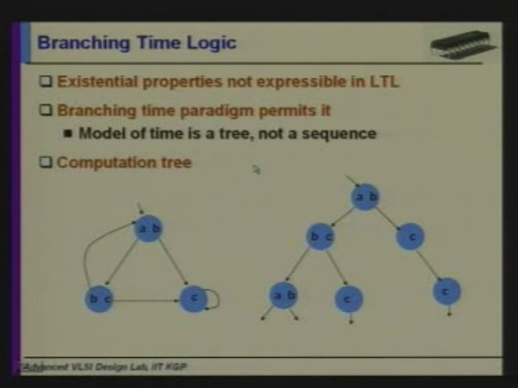Now, typically these are the implementation kind of thing. At this state proposition AB is true, at this state C is true, at this state BC is true. Now we can unfold the state machine like this. From AB it can go to BC and it can go to C. From BC again it can go to AB and it can go to C. From C it can go to C only. So from the starting state we can have this path, this path, this path. If we want to reason over individual paths, like if some property holds on some path, then we need CTL to express the properties.